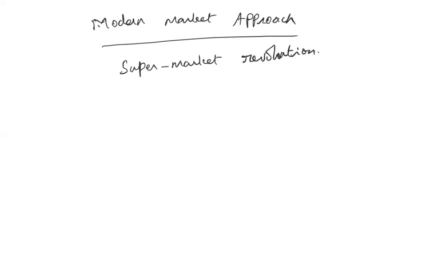Because of all this, from what it was once upon a time, when the farmers were selling at the local mandis, they have come a long way because of all the steps undertaken by the government. So now the majority of the farmers are able to sell their commodities in the market at the market prices. Okay, so these are the various defects and measures for agricultural marketing in India.